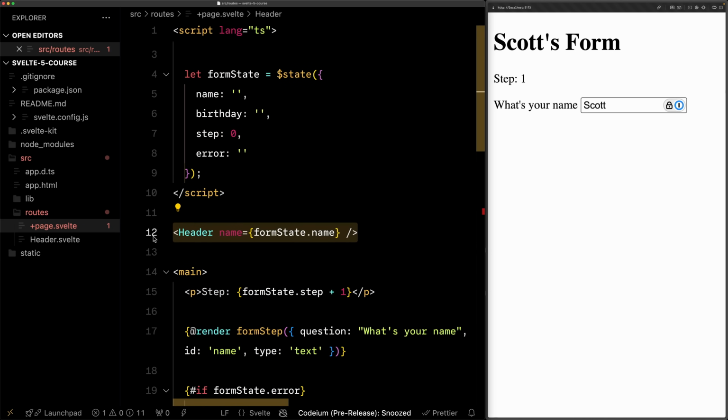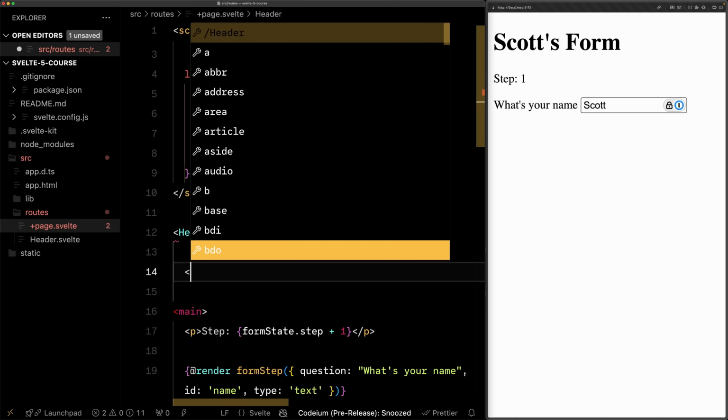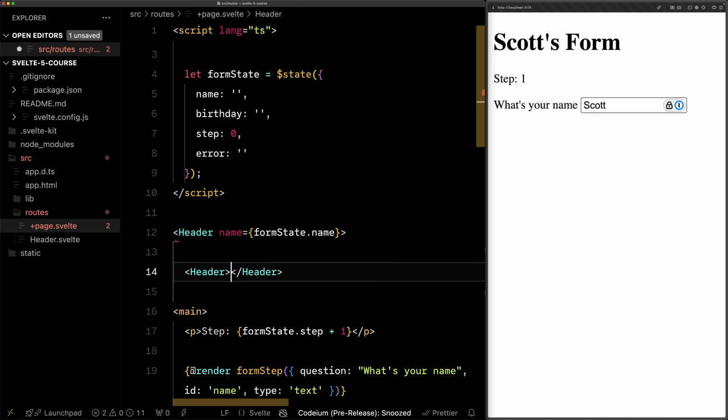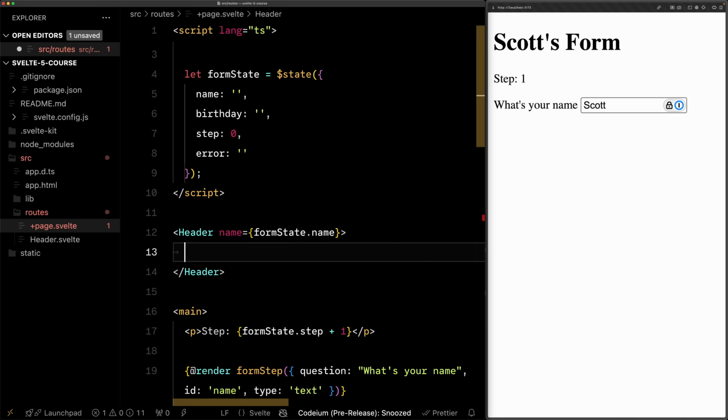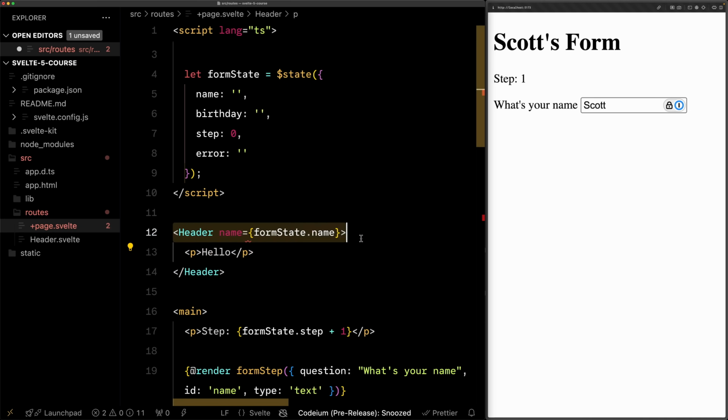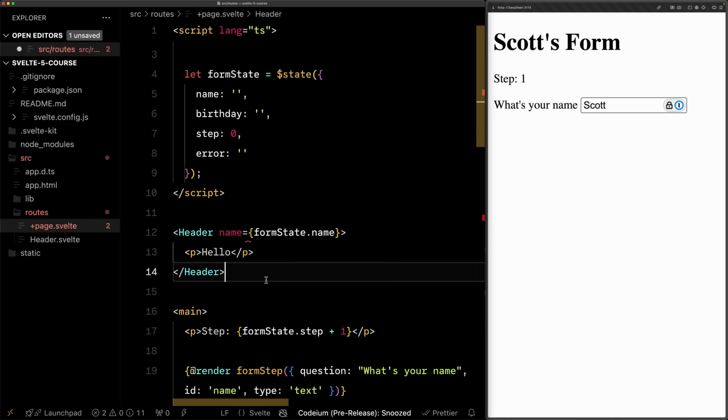In a typical component like this, you'll have a self-closing component. But not every component is like that. And you can have a closing component like this, and you can pass something into it. So, hello. Whether or not this is just so you write a component as a wrapper, as a very common technique, or maybe it's a route, there's a lot of reasons why you might do this.